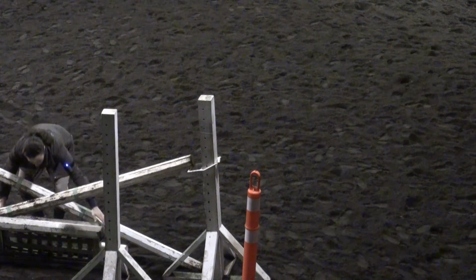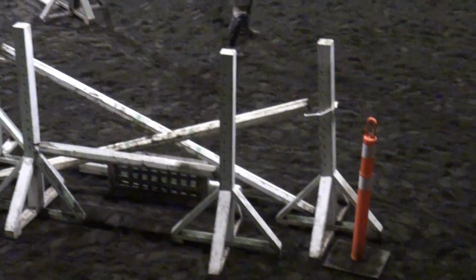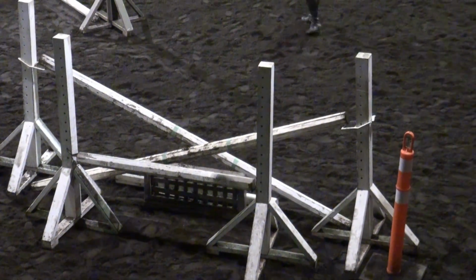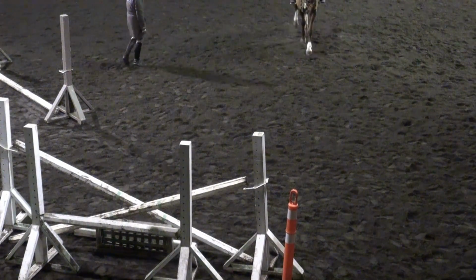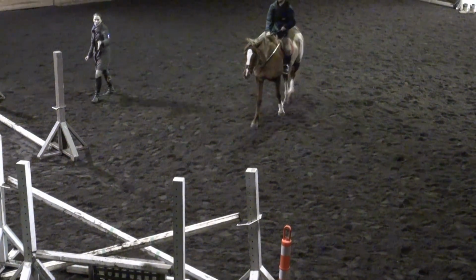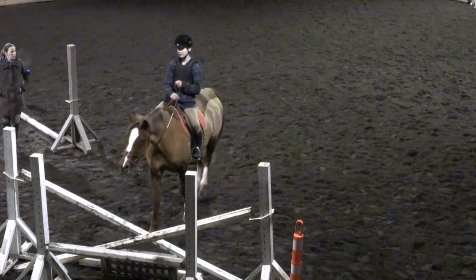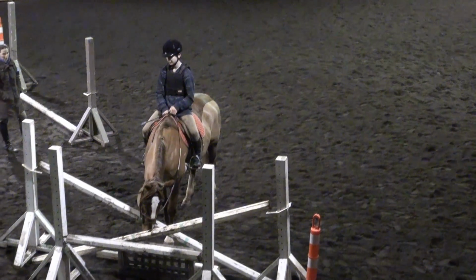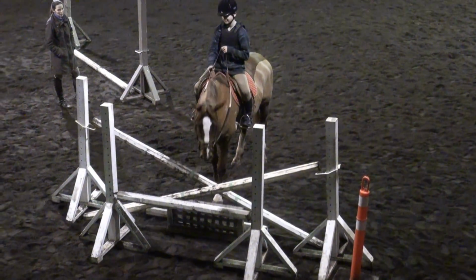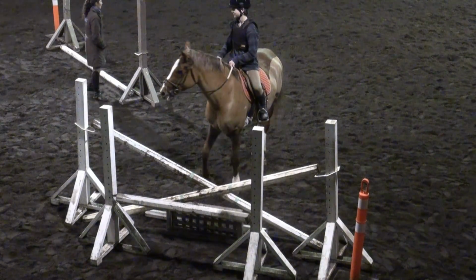Okay, good. Just let her see this once, just so that she doesn't go like, what is that? Right? We don't want it to be terrifying. We want it to be educating, not terrifying. So you have to go through the standards. She's just trying to dismantle the jumps. She doesn't have to jump it.